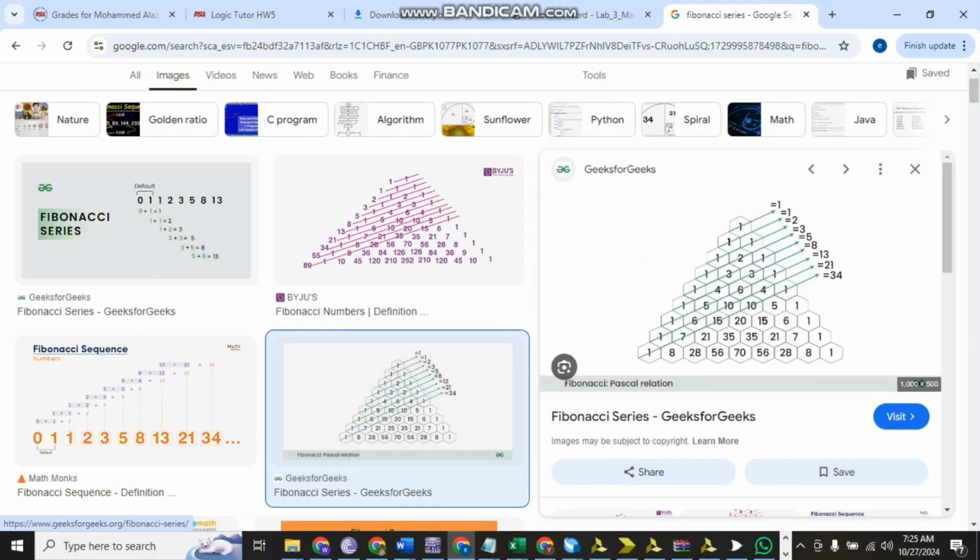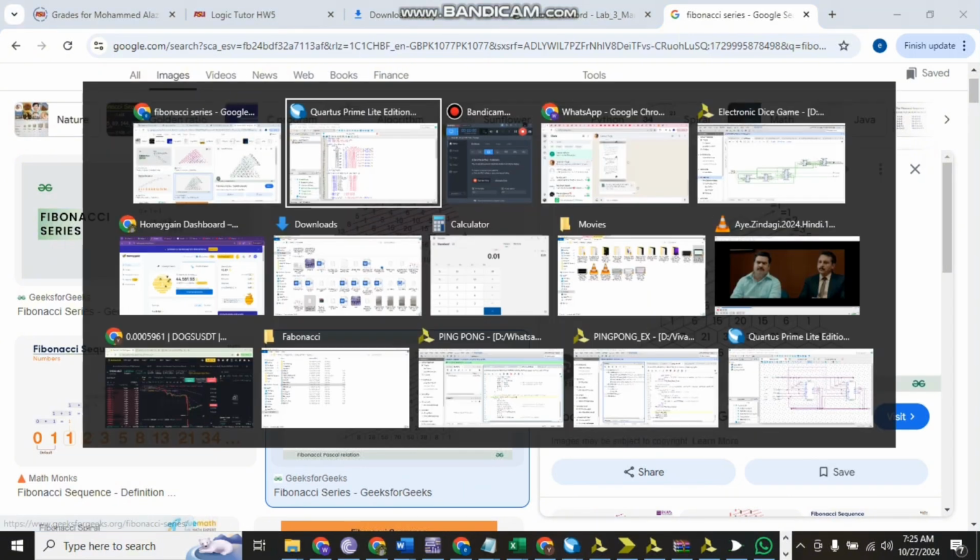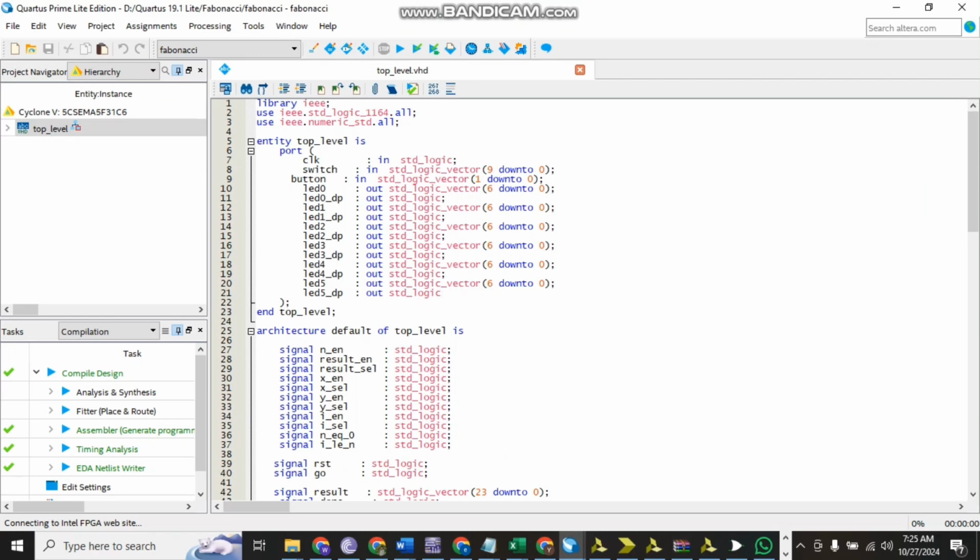Okay, so first it is 1, right? Then again the 1, then adding 2, so that's 2. Then it's 3 and 5 and 8, 13, 21, 34. Okay, it's about the basic things. It's very clear when you are showing it through the arrows. Okay, so in an FPGA, I'm using the DE1-SoC, which is for Intel.